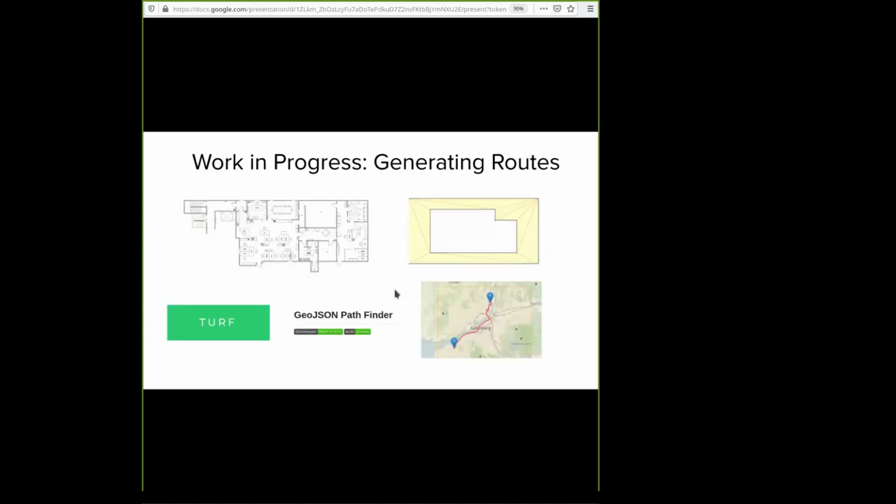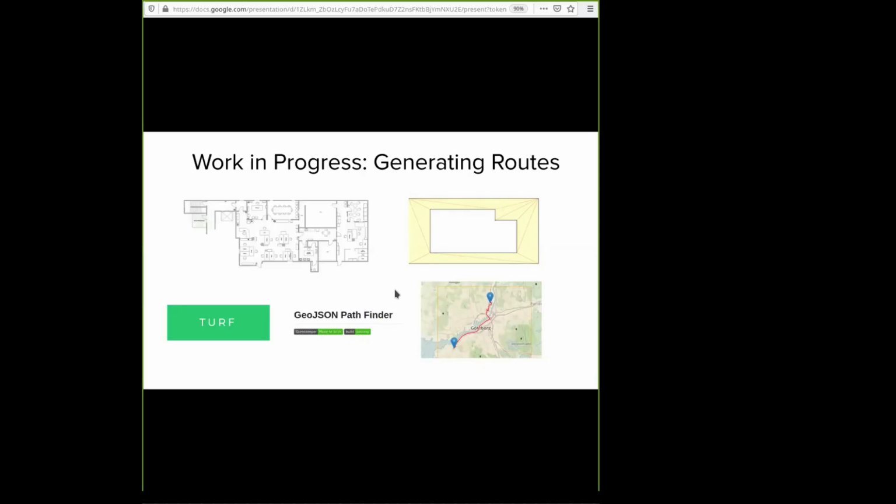So the last thing I want to touch on is generating routes. One big problem for us is that at the moment users have to draw out each individual route in the building or in the supermarket, for example, and draw out all the possible routes that the end user and the hyper app could take. This is fine and it works, but it's a bit time consuming. So one thing we would love to be able to do is just generate all the routes, use algorithms to generate routes for users, essentially.